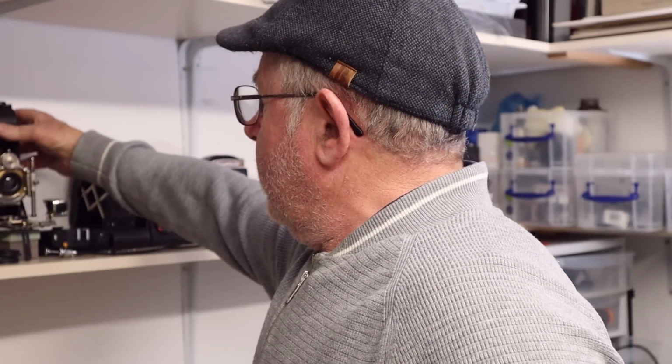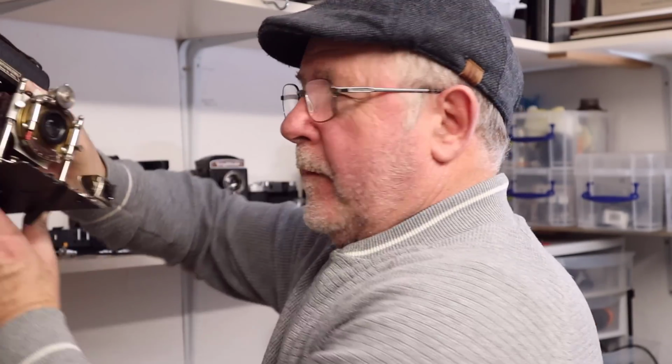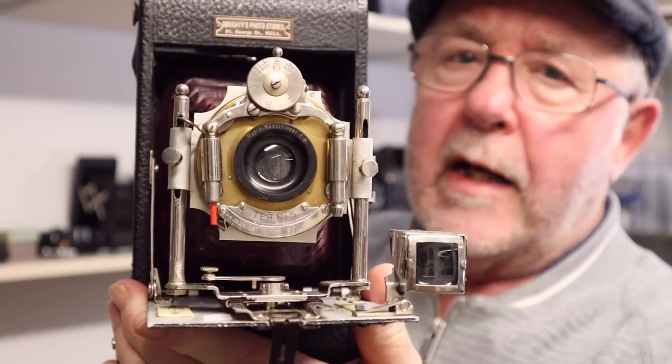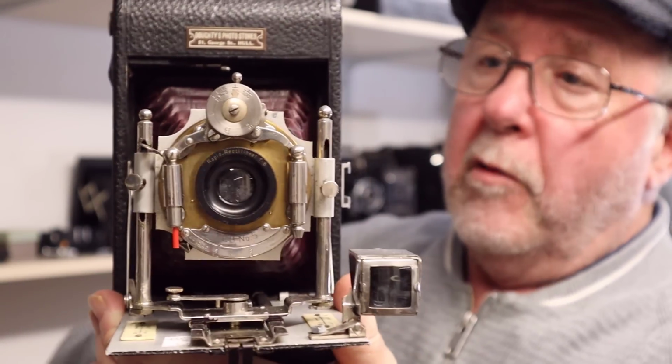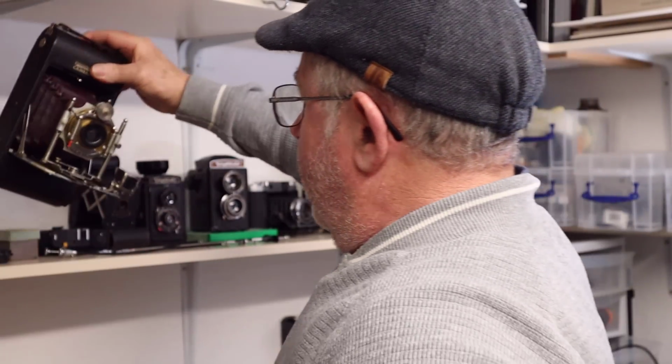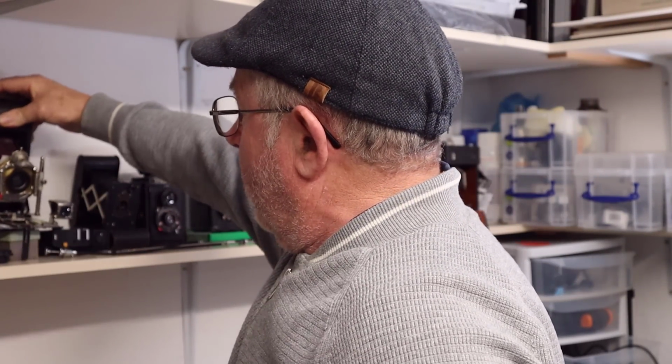But all these cameras, they all do the same thing. They capture light through the lens onto a negative. But the beauty is that they come in all forms and shapes and sizes. We can go from the 120-year-old Teb number 5. I did a video on this camera. A beautiful old camera, and it takes really nice pictures. I was really surprised with this camera. And I paid next to nothing for that one.